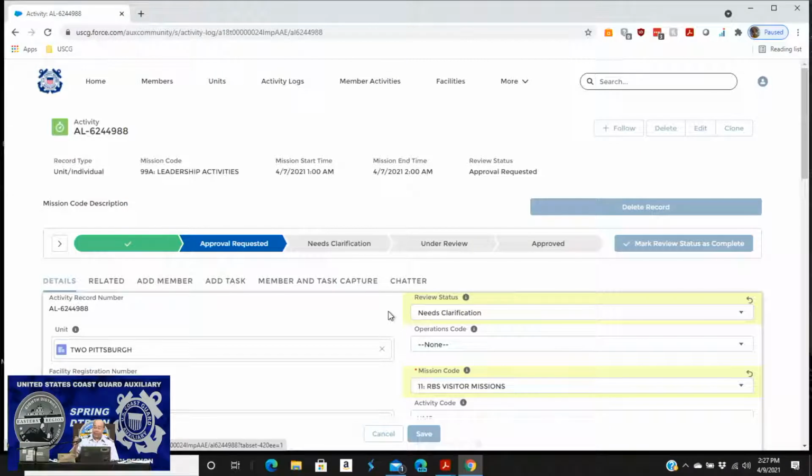So the question was, why do you have to list the students? Now, I do need to clarify my statement there. Students, if they're people just taking a course, like the general public, don't go on here at all. But if you have other auxiliaries that are in the class taking it, then they will go under the 99B or 99D code. In the past, things have been recorded on the 06A or the 14As or the 14s for people taking courses, and they've been getting trainee credit, but it's the wrong type of trainee credit, so it just goes there in 99B.